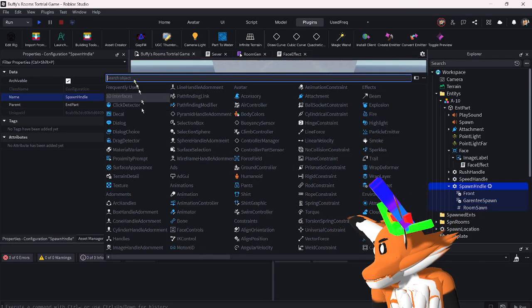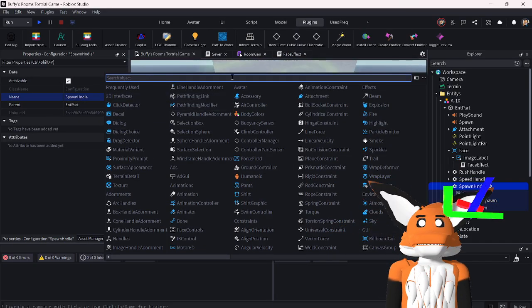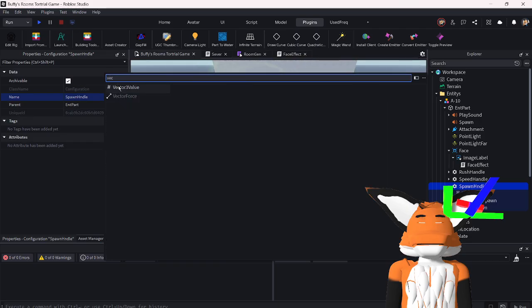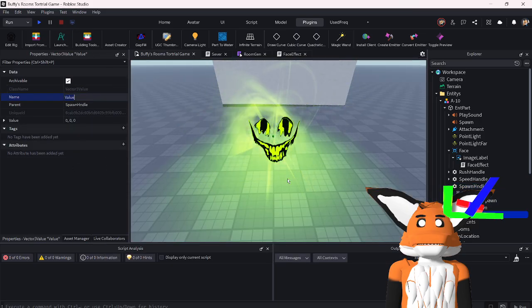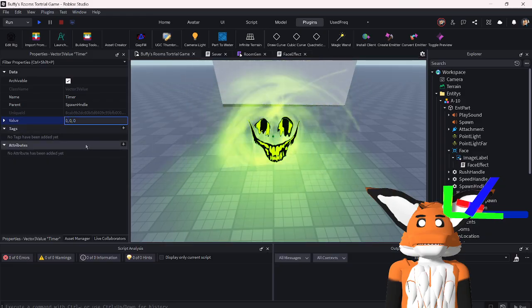And then either random chance or timer, which I'm going to go for timer. We're going to get a vector 3 value. You'll understand soon. And set timer, which will be, let's just say, for demonstration purposes, 30 seconds. So set the two first values to 30.